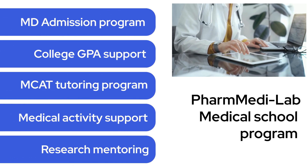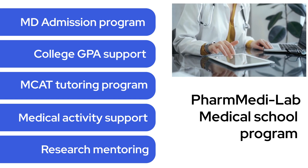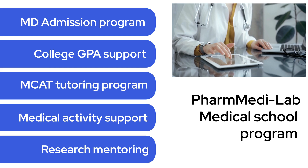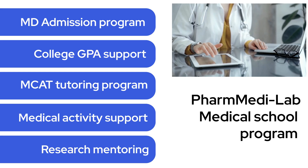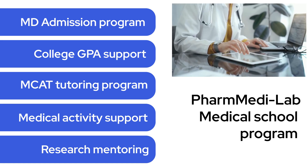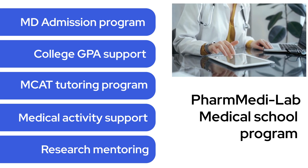There is one program in Korea fully optimized for students aiming to enter US medical schools: PharmedLab's US Medical School Program. We offer five specialized tracks, starting with our pre-med admission support program tailored for high school students seeking entry into strong US pre-med universities. What makes PharmedLab different from other US med school consulting firms in Korea? We're led by top-tier consultants specializing in US medical, dental, and pharmacy admissions. Our support goes beyond the common app and essay edits — from registration to final submission, we hold monthly one-on-one meetings to manage your profile and keep you on track.